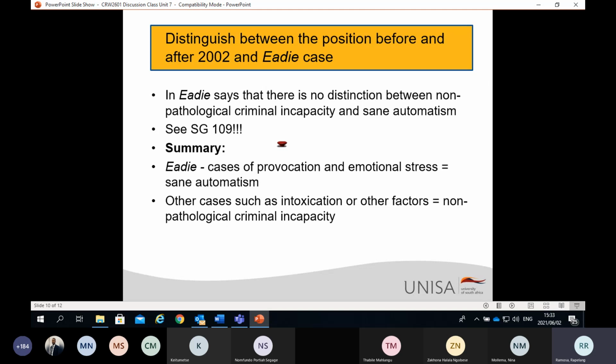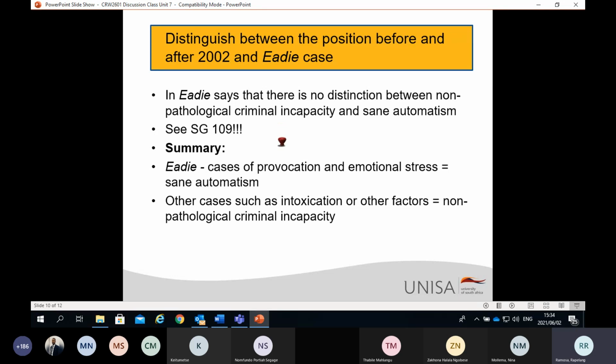Now, the SCA, in a very detailed judgment, observed the situation and reviewed decided cases on this aspect. The SCA felt that in many of those previous cases, the account of the accused was simply accepted as gospel, so to speak. So the courts did not make, according to the SCA, a thorough assessment of whether the account of the accused accorded with ordinary human experience. And so ultimately the court reached a decision which is rather controversial.